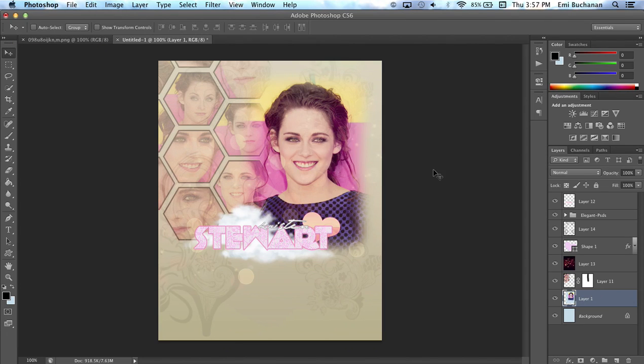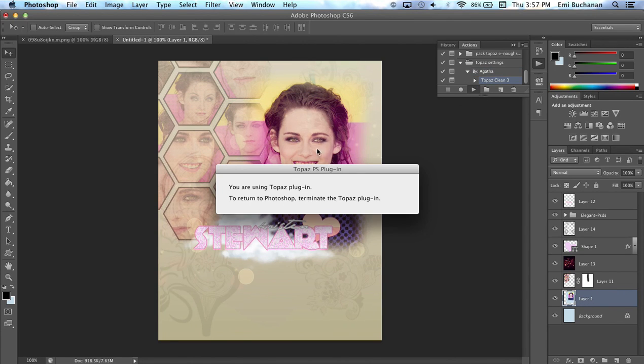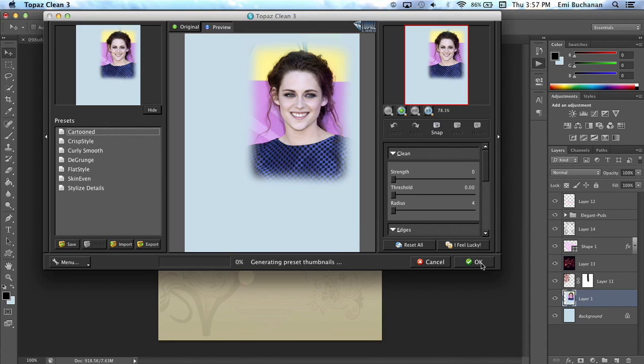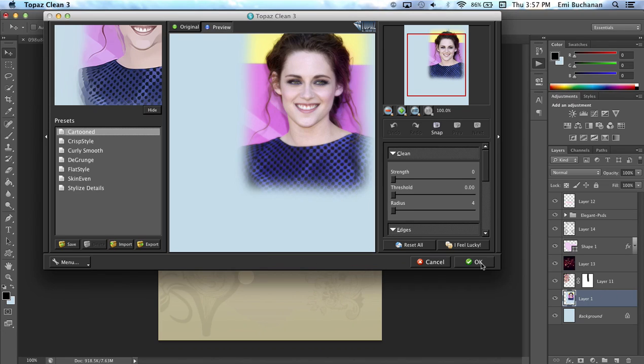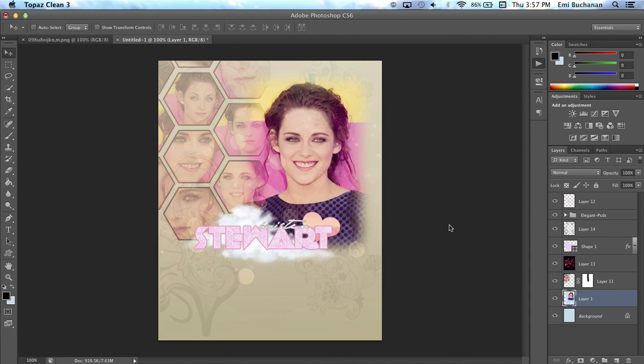And oh, before you actually close the tab, you can also add Topaz Clean if you have it. I like to add it. I have Actions downloaded, and I just have that there. And it takes a while sometimes for it to load, but yep, I usually put Topaz Clean on it and all that stuff.